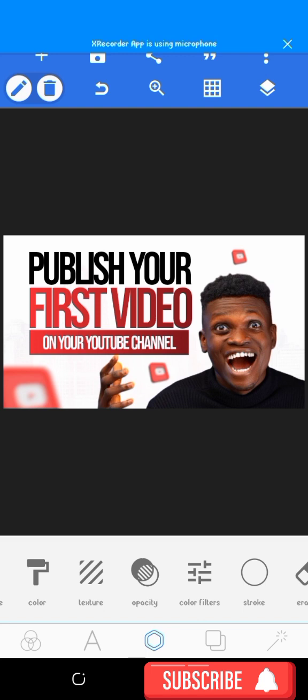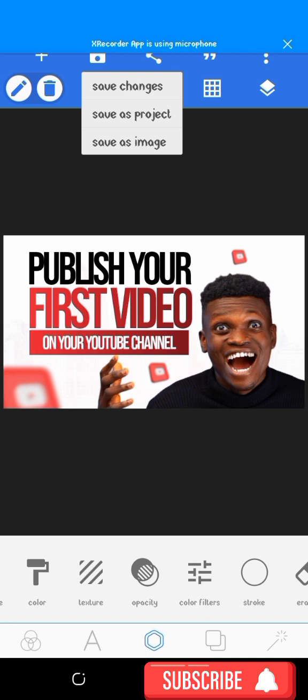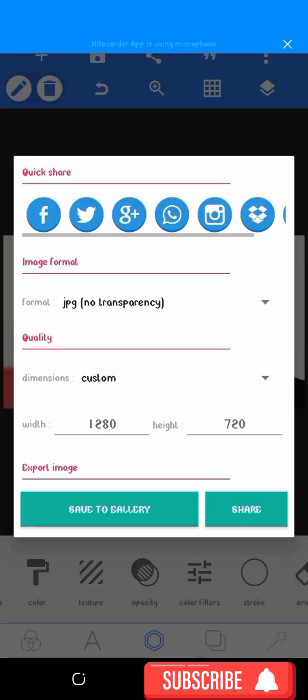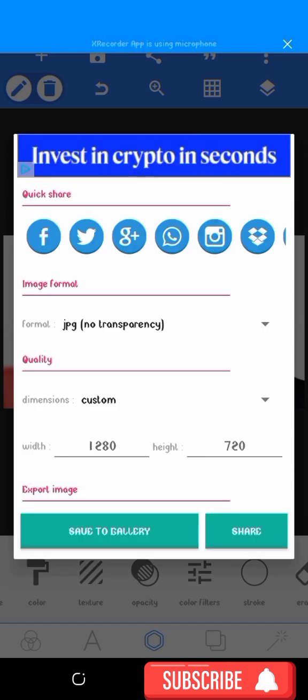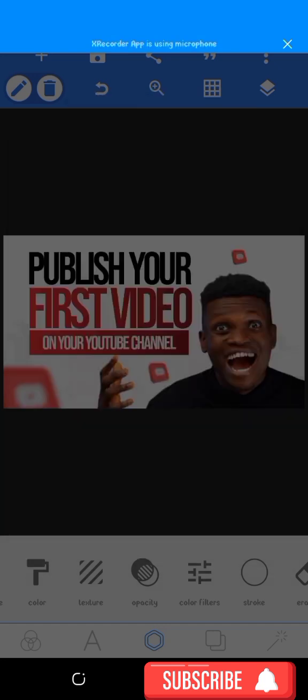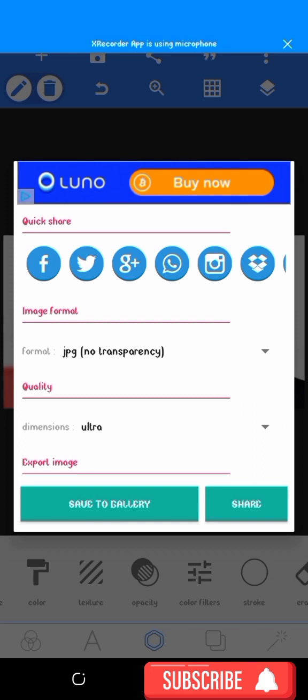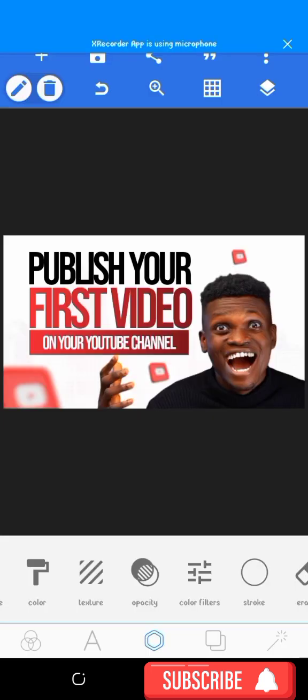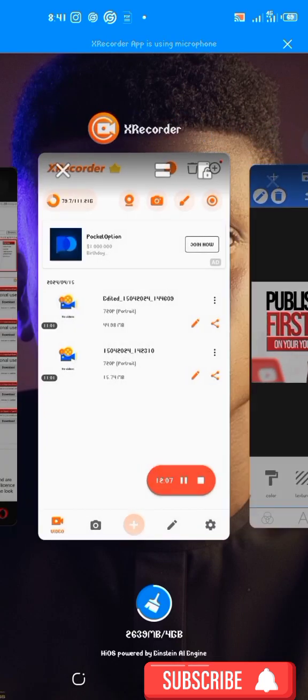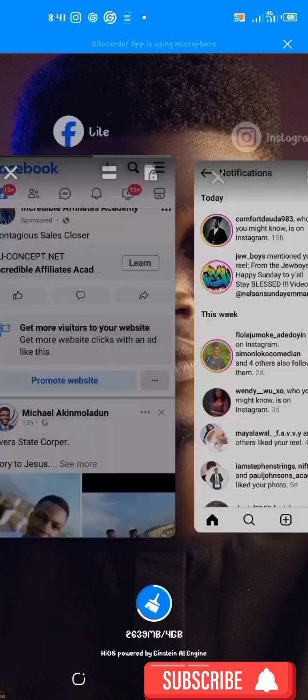So when you're done, you go to this, after this plus icon, go to this place here, then you can save as project so that you can come back to change anything. If you did any mistake, then you save as image. If you want to save it as image, then you need to save it as Ultra, okay, and JPEG. So when you're done, click on save. PixelLab normally gives so many ads, so you need to be very much patient. When you are saving, they'll be giving you some ads like that. So that is that. Let's go and check our design.